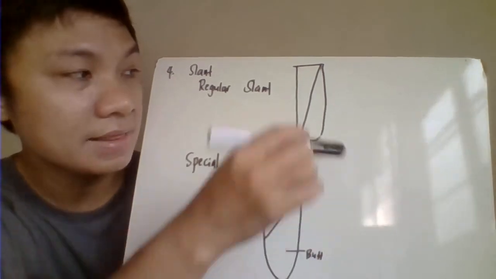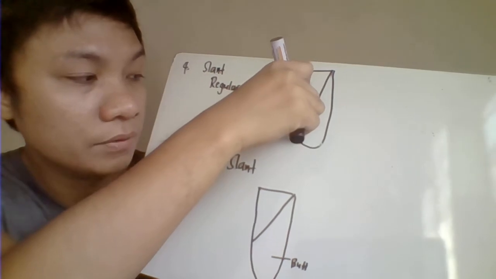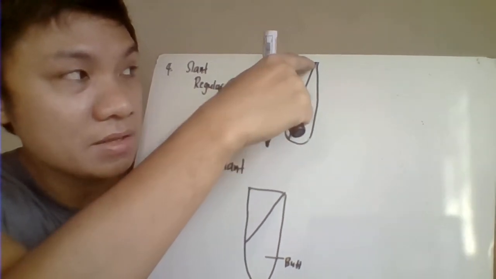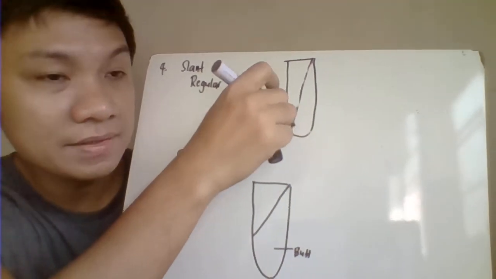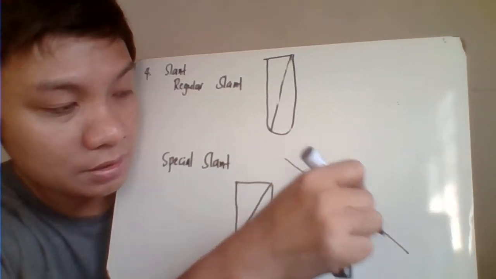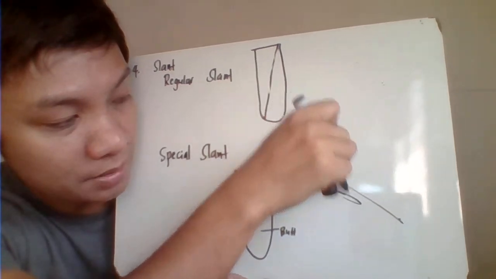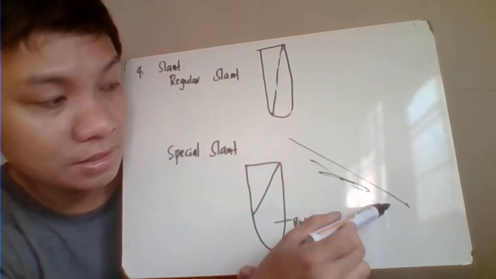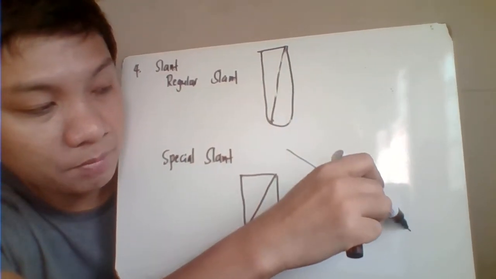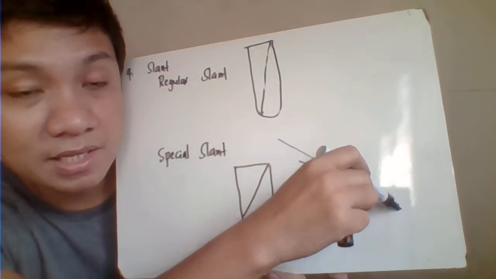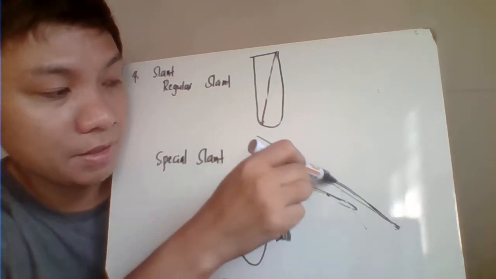Okay, for the regular slant, how are you going to streak or inoculate your organism here? You start at the bottom portion. You will just touch the surface. Make sure na hindi mo pinapuncture ang agar, but rather, sa surface ka lang. Huwag ka dito mag-puncture, ha? Dito ka lang magta-touch sa surface. So start with the bottom, and then you just need to draw a straight line lang. Pag ganun lang siya.